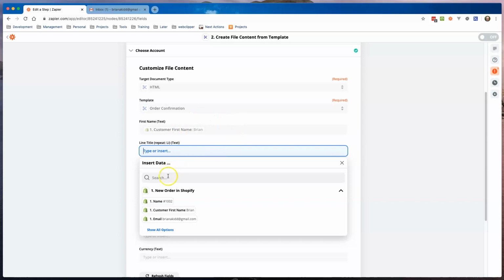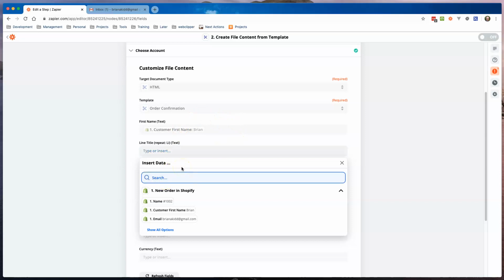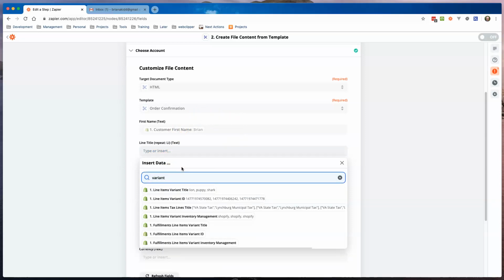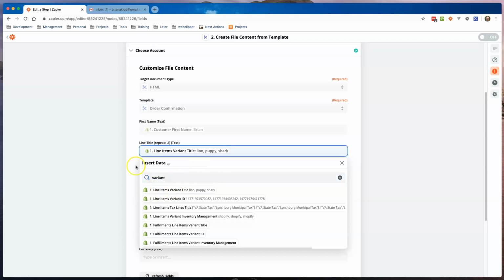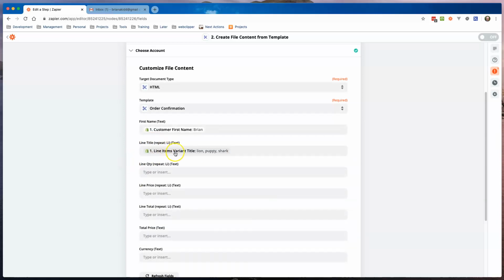Now this is just the title. I'm going to use the variant. I'll choose this, and you'll notice that for line item data, it's just comma separated values here. And that's what Shopify provides, and that's what Zapier supports for line item data.